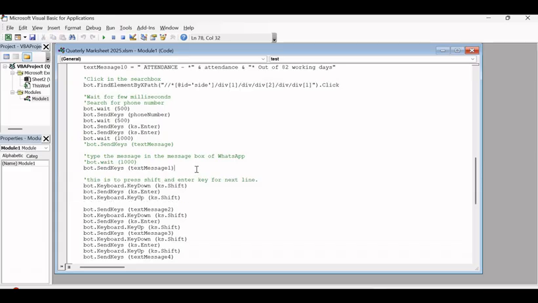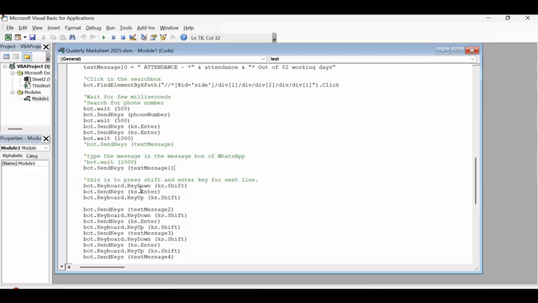So when you want to type in WhatsApp, you type a message. Then if you type enter, the message will go. Then it will be like a new message. But if you press shift and press enter, you can type multiple lines of message in a single block. Okay, so that's what we are trying here.